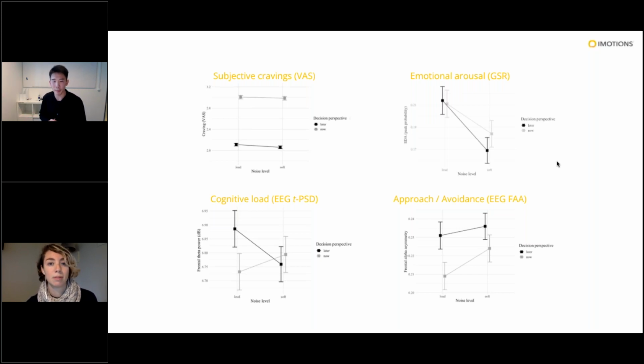I don't know why that happened. One could argue that it could be due to these motivational behaviors being higher when they thought about perhaps the health benefits of not consuming that food. One could imagine. It could also just be a matter of higher mental engagement, which frontal asymmetry has also been correlated to. But I think it's an interesting finding, especially in showing that these subjective measures do not always, at some times, they can be decoupled from the objective measures.